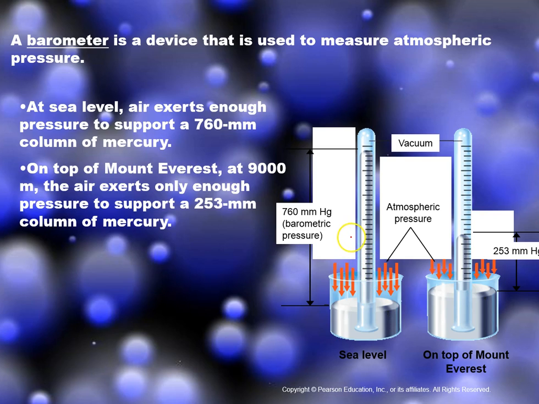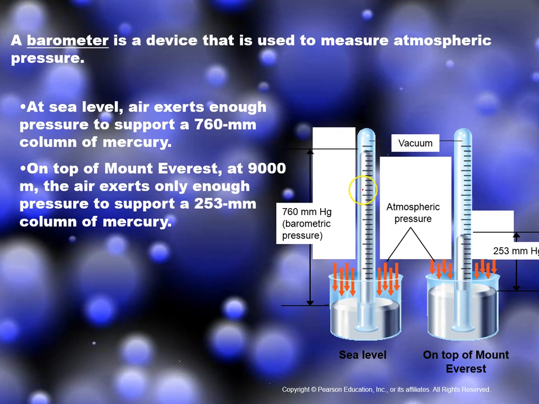And so what happens is the particles in the air exert pressure. They're going to collide with the surface of that mercury, and as they collide with the mercury, they push the mercury up through that open tube. Where the inside pressure is equal with the outside pressure, so the barometric pressure and the atmospheric pressure are equal, that's the barometric pressure for the day. It kind of measures how many particles are exerting pressure on the surface of the earth.